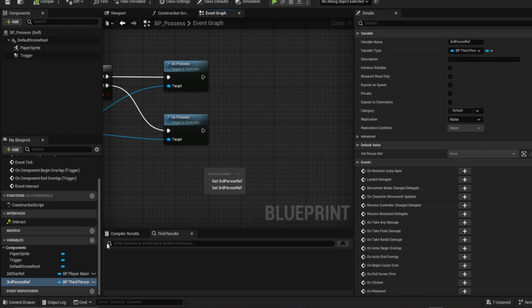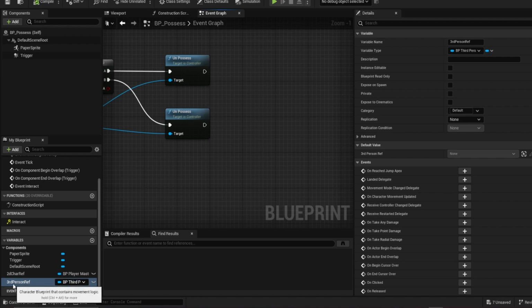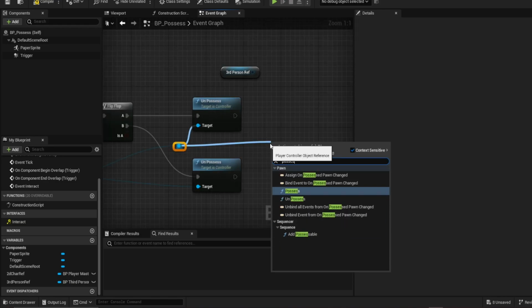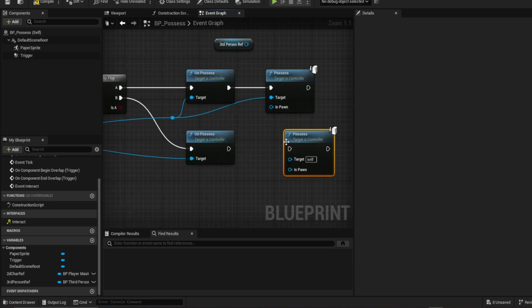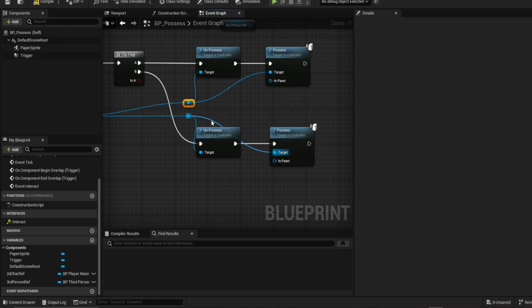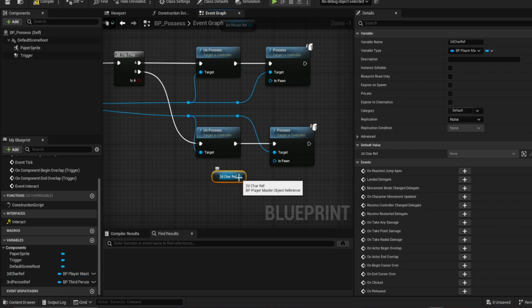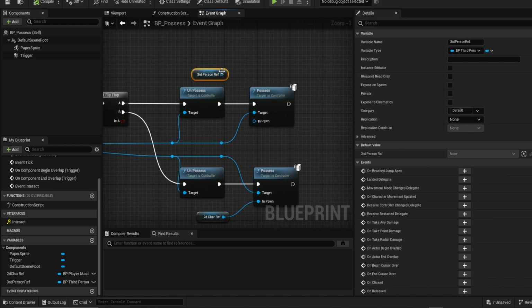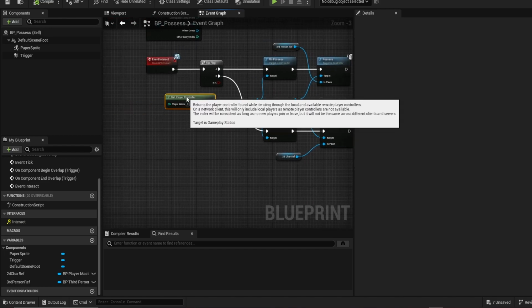If you hold Alt or Control, it'll get it, and if you hold Alt while you drag it out, it'll set it, by the way. From your player controller, go ahead and type in possess, and then plug this in, Control D, and plug that in, and I'm just going to create one more where it's plugged in there, just tidying up code really quick. Compile and save. For your 2D char ref, go ahead and hold Control and bring it in and get it, and put it to in pawn, and same with plugging in your third person ref in pawn. And again, you could set it up however you like, but this is just for the tutorial example.